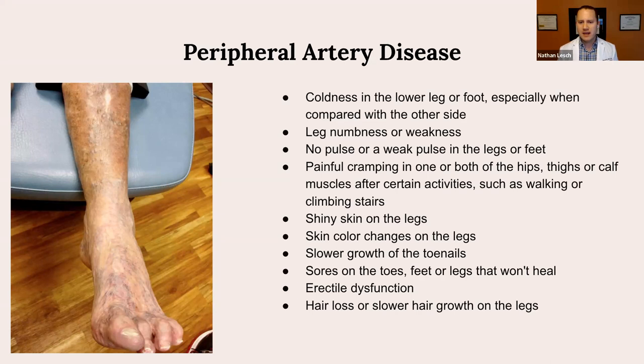Erectile dysfunction can be a sign of this. Sores that don't heal and feet that get easily injured with cuts and such can be signs of that as well. Those folks that present this way really need to see a vascular specialist, get an ultrasound of their leg, be promptly treated with medications, and be actively monitored with routine checks by their vascular specialist to prevent further complications, along with ongoing foot care, right?